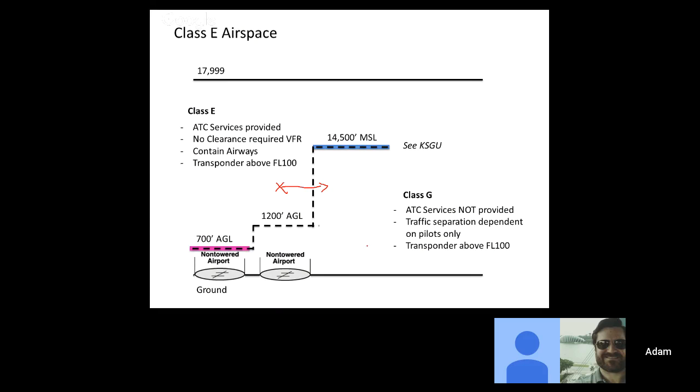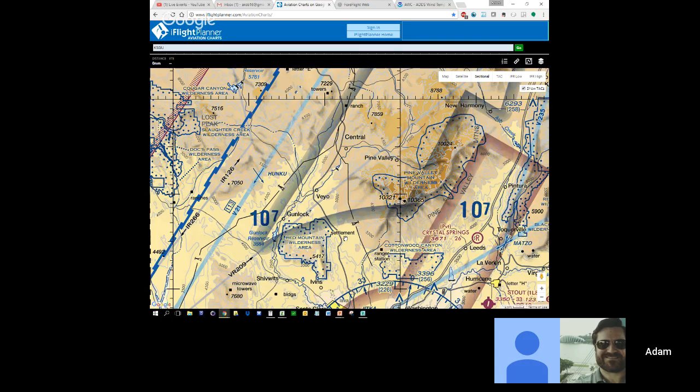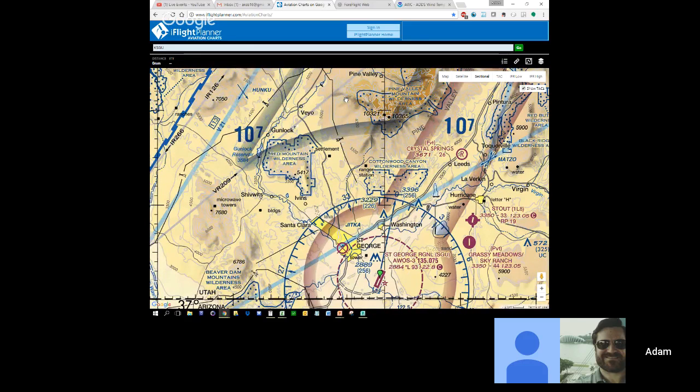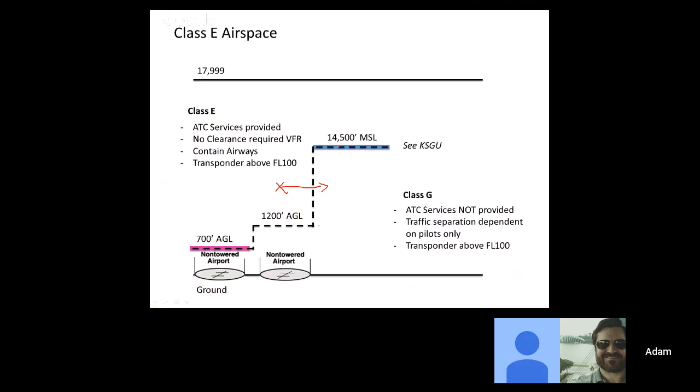And as we continue towards this airport, we're flying back out of the 14.5 area into the 1,200 area, and then approaching an airport that has a floor of 700. So we're basically then going to a 700 floor.